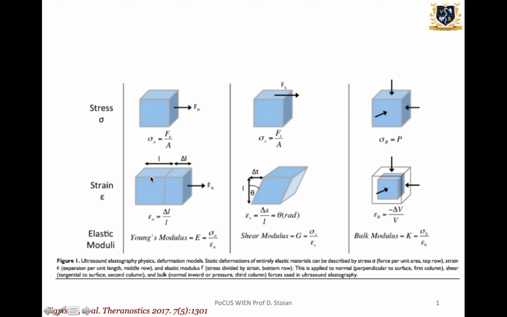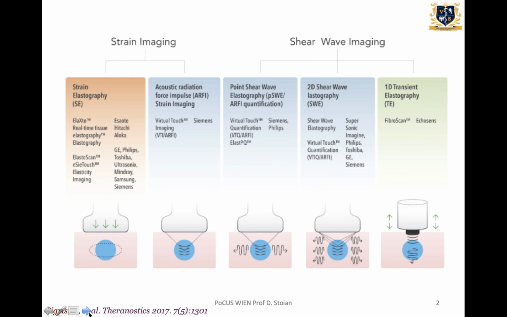It can be the strain, so from upwards a constant pressure, and you measure how much the tissue will change in shape, and actually you make an evaluation of Young modulus. Or you can expose the tissue to transverse forces which induce another type of deformation, tangential to the surface, not perpendicular to it, and you measure the shear modulus. And there are different behaviors according to the quality, the density, and elasticity of the exposed tissues.